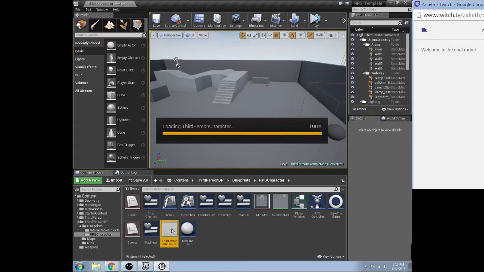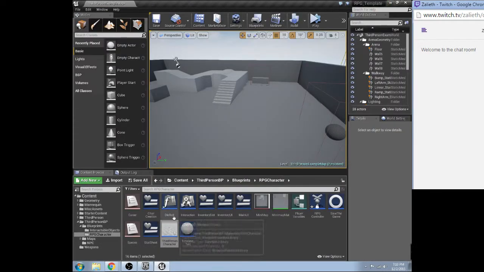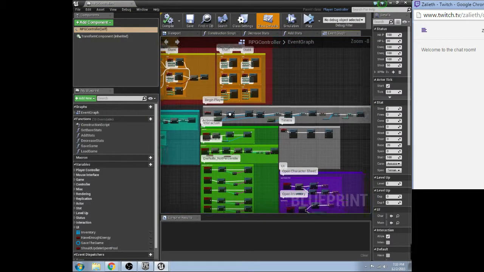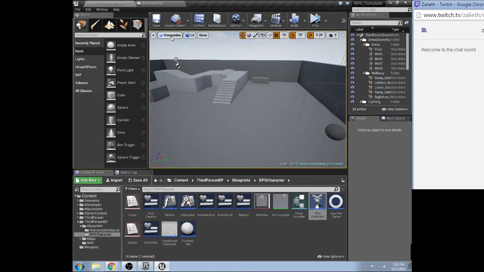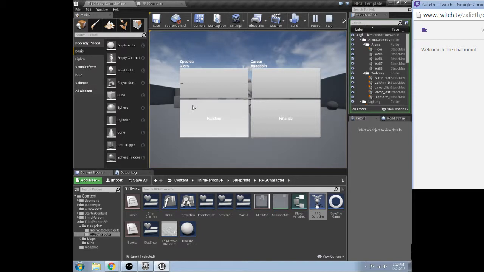Okay, so when last we were working in this, is the wrong thing. RPG controller, and get our begin play back. So this is our RPG template, which we've been working on for quite some time now. And if we hit play, it gives us our selection options, which, before I do the save game stuff, I'm going to increase the text on this if I can, because that is really hard to read.